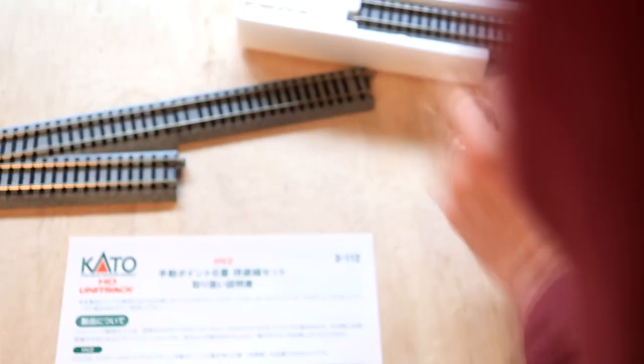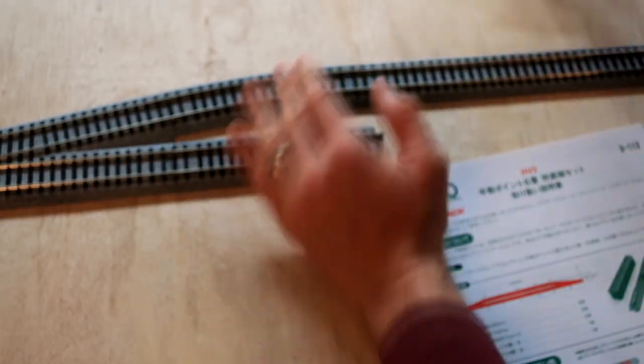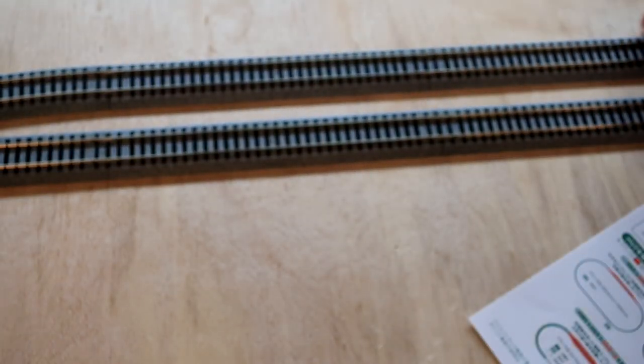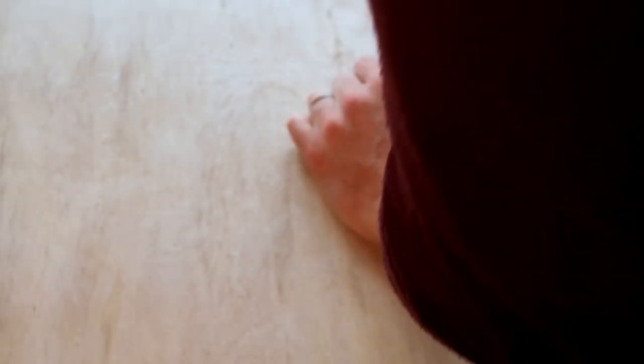So let's go ahead and put it together really quick. You start off by putting a curved piece on the top and that makes the sections parallel again. Then it's just about putting the parallel pieces together until you get to the reverse side. Everything snaps together pretty easily — you just push it straight in. There's no confusion about whether it's in or not; it's either in or it's not. Less than two minutes and you can put it together. It's pretty simple.